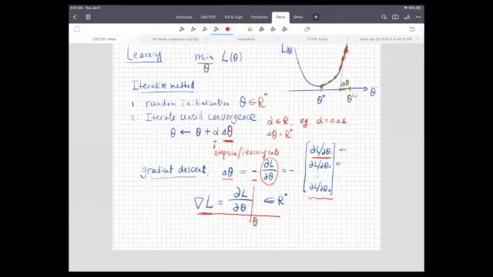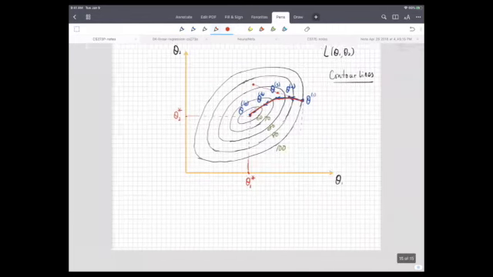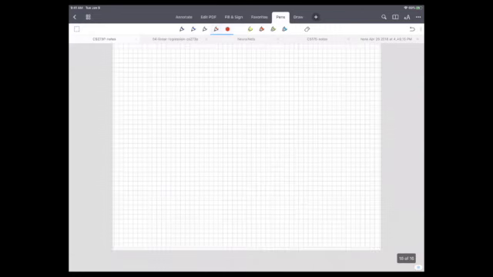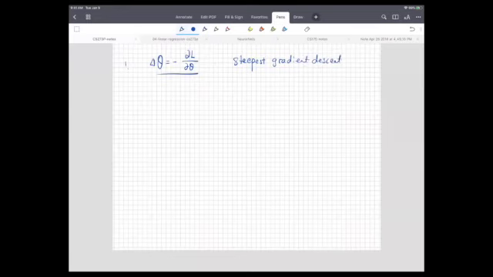So the shorter answer is this: the gradient descent may not be an optimal solution in general, right? So you choose delta theta to be opposite the gradient of the loss function with respect to theta here. And that's one choice. In fact, this type of methodology is called steepest gradient descent, because that's the steepest direction. But in general, it may not be the best direction.